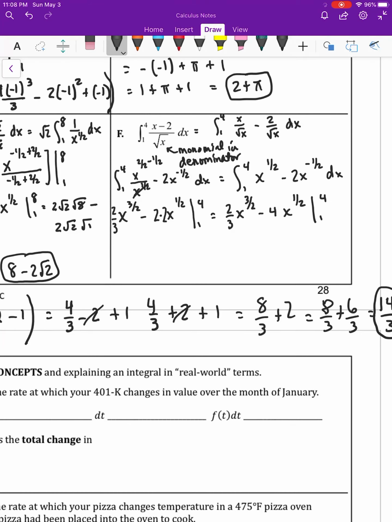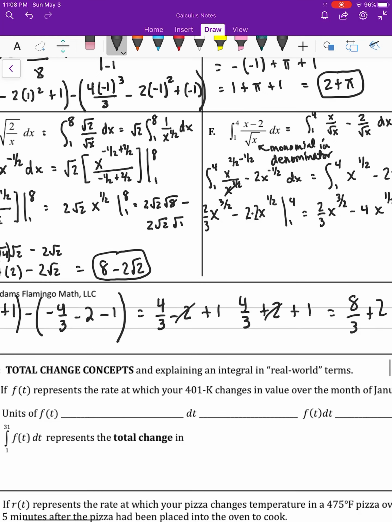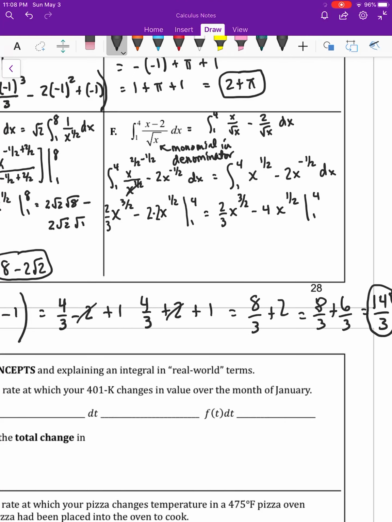So I'm starting to go a little bit faster with these integrals, and I hope it's not too fast. It might be, but if you have to write it out like I did over here, go ahead and stop the video, because really this is the first time right here that I didn't do it all written out for you. So hopefully, if you have to stop the video, it's fine.